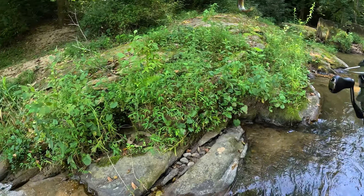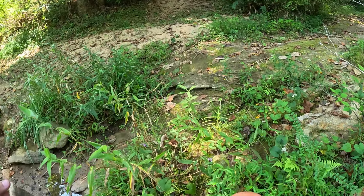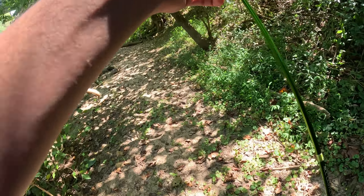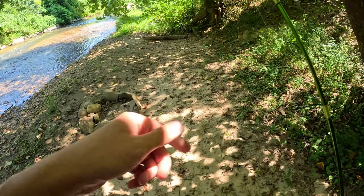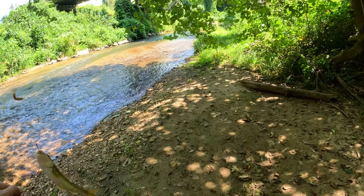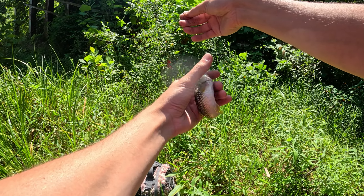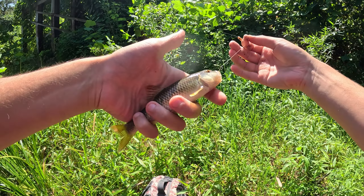We got one — oh yeah, that's exactly what we need. Let's get him back to the bait bucket and we'll try that again. That's perfect y'all, freaking perfect. We'll try not to lose him. This right here is exactly what I was looking for. Brought my bait bucket a little bit closer. So if we can get a few of those, we'll go switch up our gear and start hunting for bass. That's a good size too, definitely not too big.